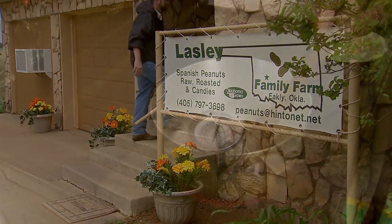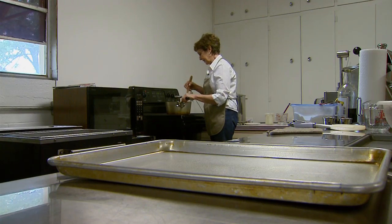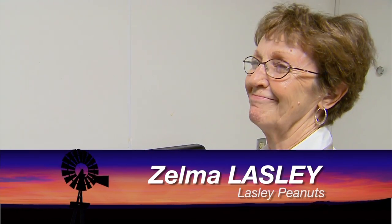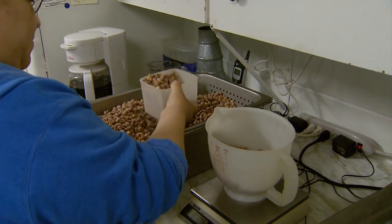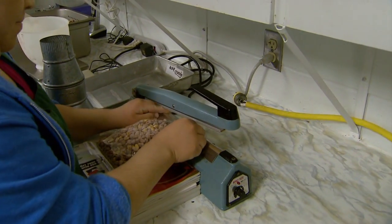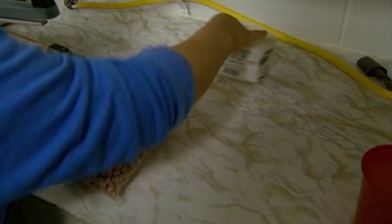The business continued to evolve. First selling just raw and roasted peanuts, it wasn't long before Lloyd's mother began adding candy peanuts to the family's product lineup. The weather plays a part in it, and about the time you think you have it figured out, you need to figure something else out. The most popular items are probably roasted peanuts and peanut brittle. Now they're direct marketing everything — none of it goes to distributors. They market mainly directly to some grocery stores with raw products in the produce section, and also process their own for roasting, making candy that they sell at the farmer's market, and also mail order and ship everywhere.